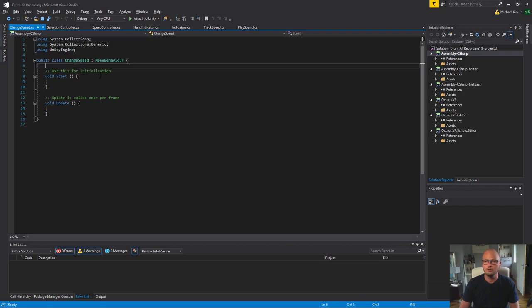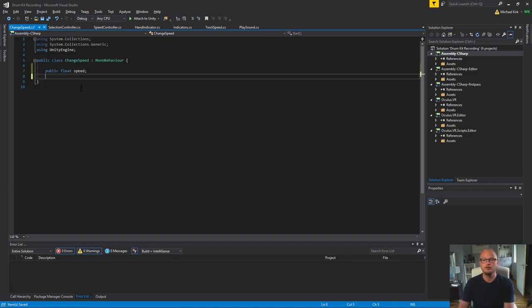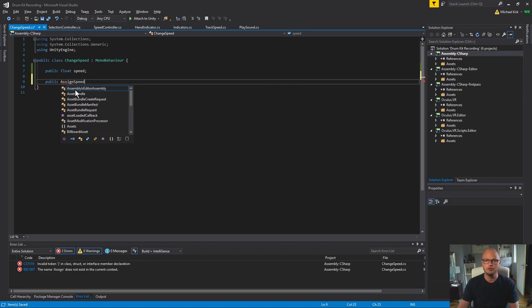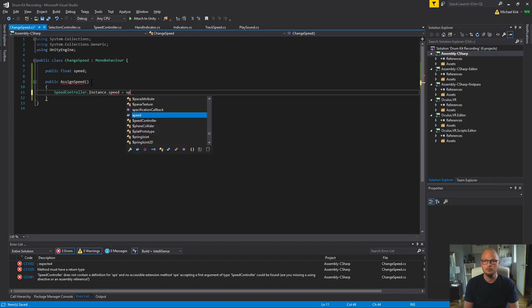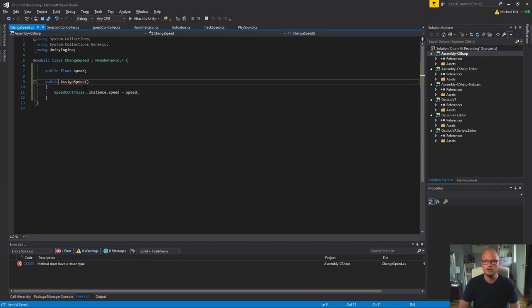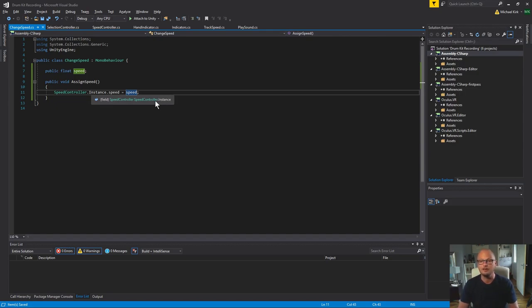Let's go into this value, and we're going to want a speed variable that we can change per button. So let's create a public float of speed, and let's create a public function, assign speed. I was going to use change speed, but I've used that already. And then we can just change our speed controller dot instance dot speed equals speed. We need to void this because we're not returning anything. So now when we press the button over that UI, we can call assign speed and it will change the speed value of our speed controller, which in turn will change the next play time on our notes.